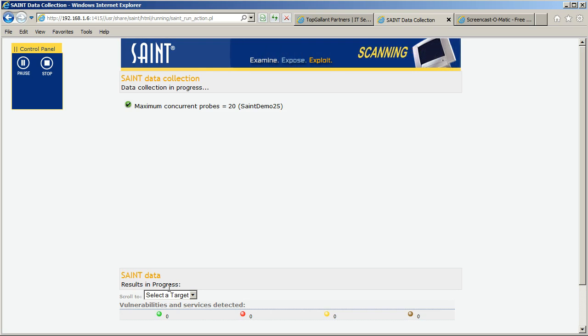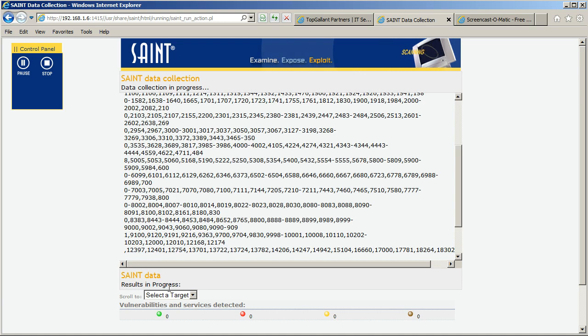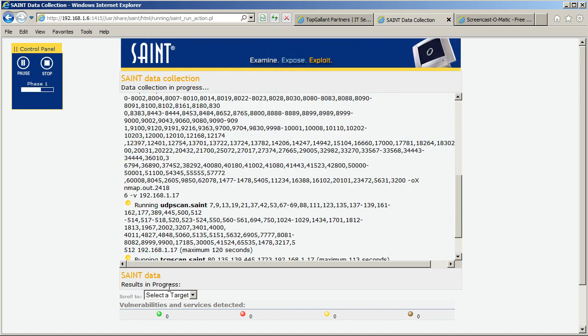So right now we're scanning the Windows 2003 server. We're running a UDP and a TCP scan using Nmap, which is built into the Saint vulnerability scanner. This usually takes anywhere from 2 to 3 minutes per device.